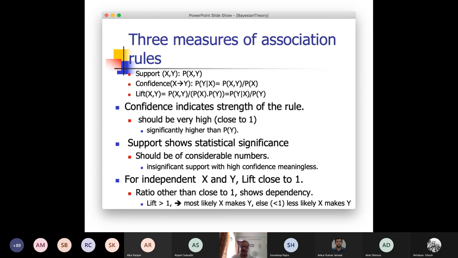Okay, but as I said, this is combinatorially explosive. If I give you these 2 subsets X and Y, then you can compute this very easily, because these measures you can compute empirically over the data sets. You can use some numerical methods to compute all these probabilities, and then compute these measures and apply these heuristics, right? If you find confidence is high, if you find support is high, if you find lift is more than 1, then all 3 are indicating that probably there is association, and you can check that. But there are certain issues also, and the combinations are also important.